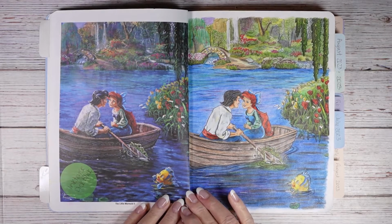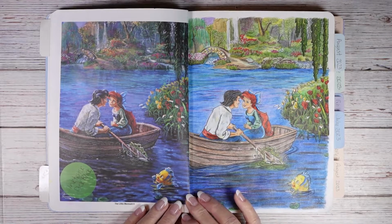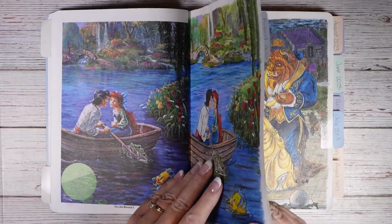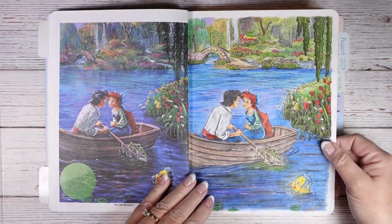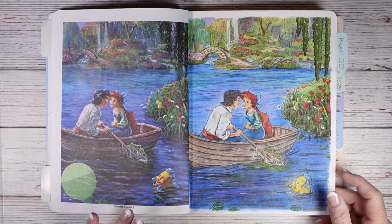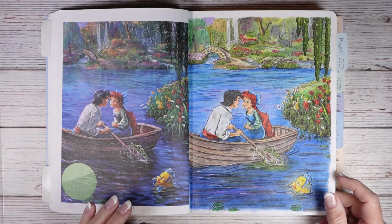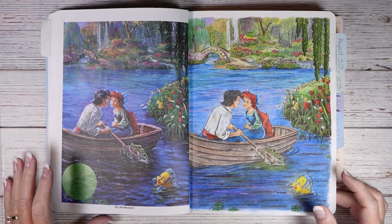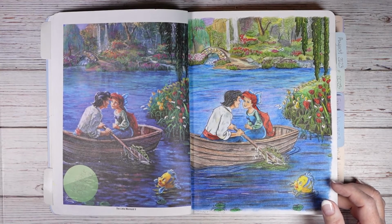Here I've used Inktense and Dick Blick pencils, and I thought it turned out really well. There's a little crinkling you can see, but nothing I can't live with. So the key is using very minimal water or using alcohol, colorless blender. That's my trick for this book.